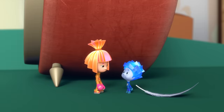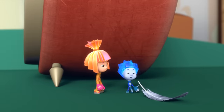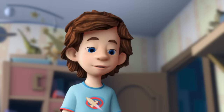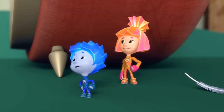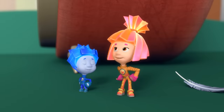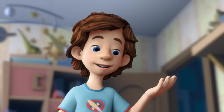So what was wrong with it? A feather got jammed in the gears. And how could a feather get in a clock? Oh, it's probably from when I put the alarm clock under my pillow, so it wouldn't wake me up. Huh, so you mean because somebody doesn't like to get up in the morning? We almost ended up at the dump? By the way, if that somebody doesn't hurry off to his school soon, he'll be late. Oh, you're right, huh?